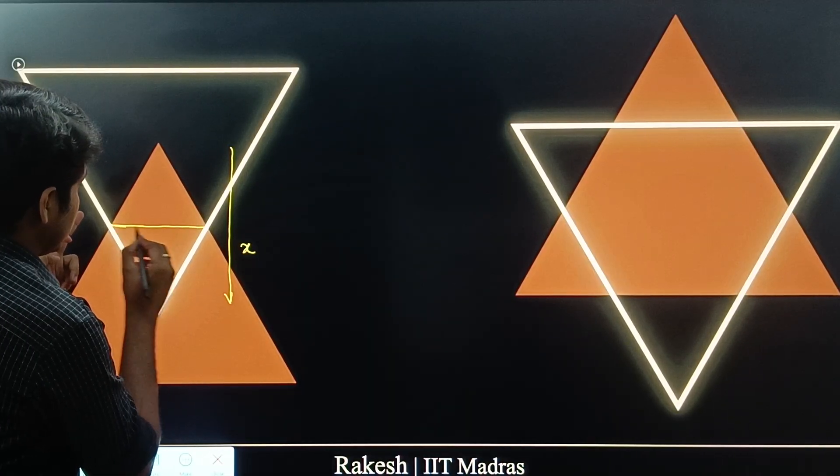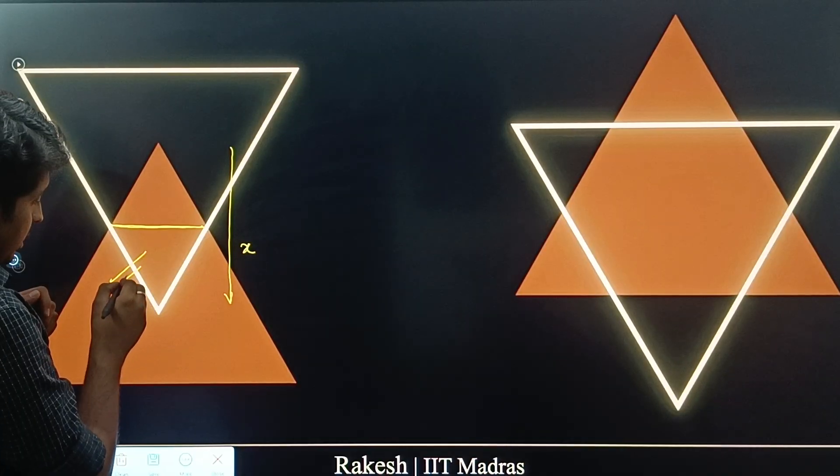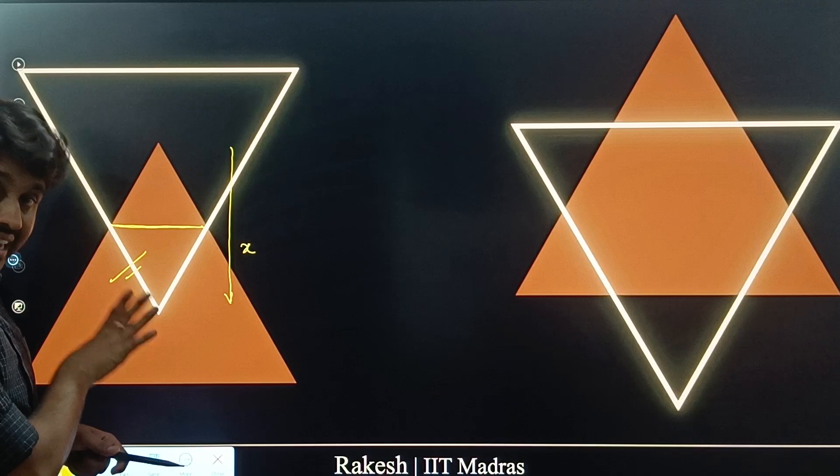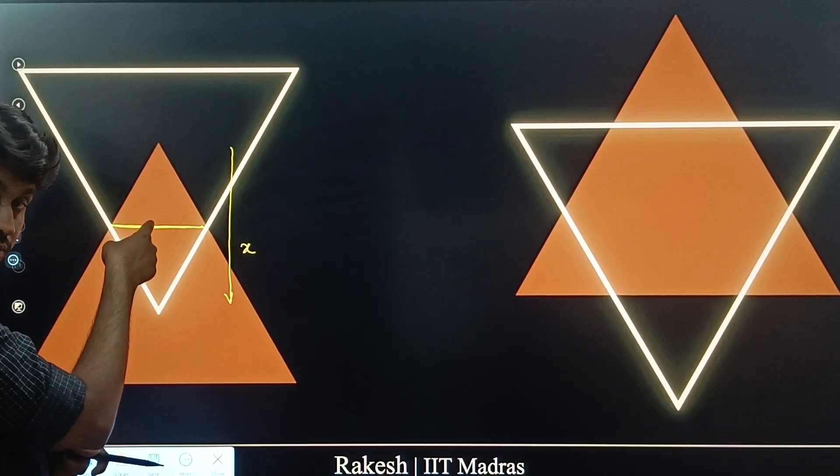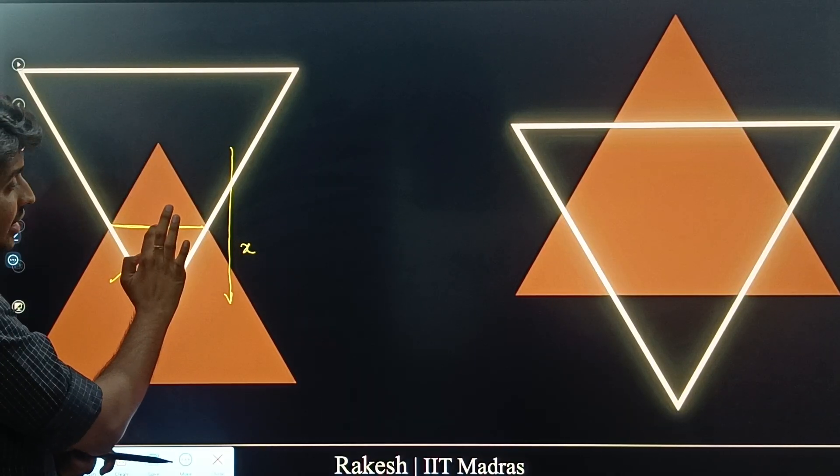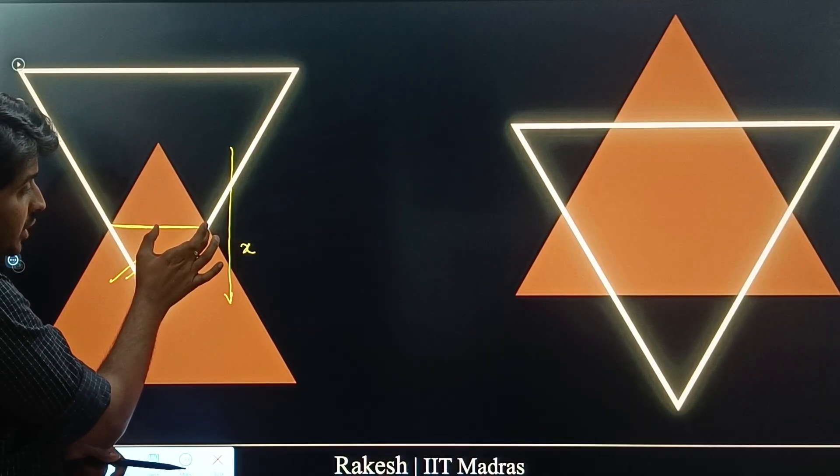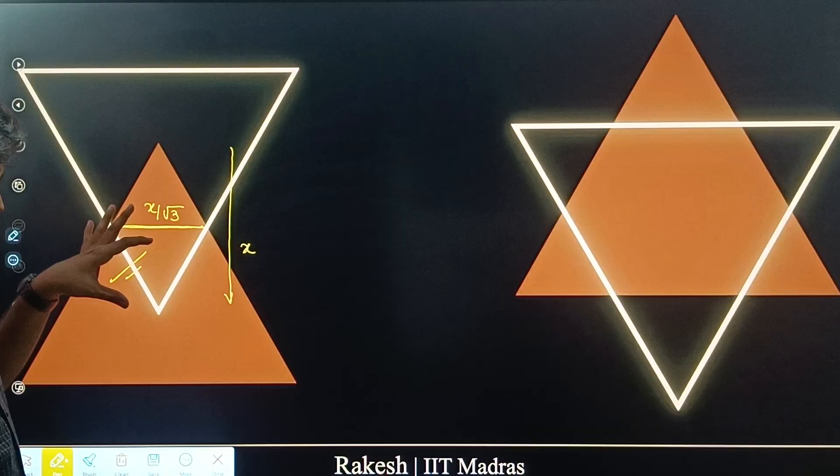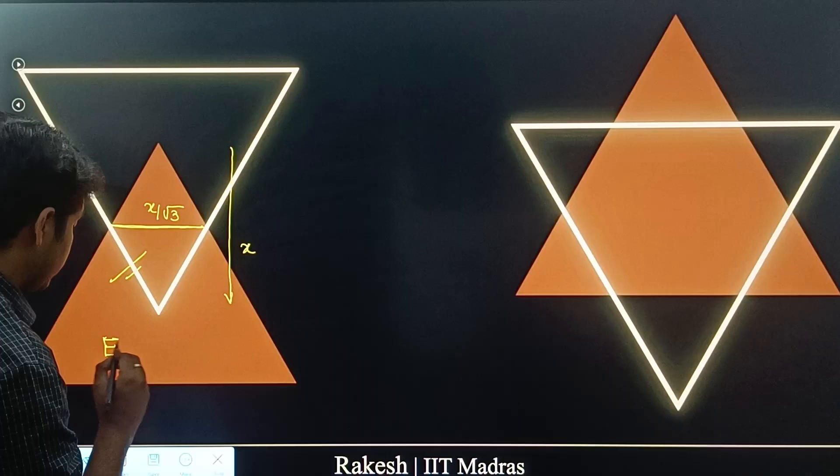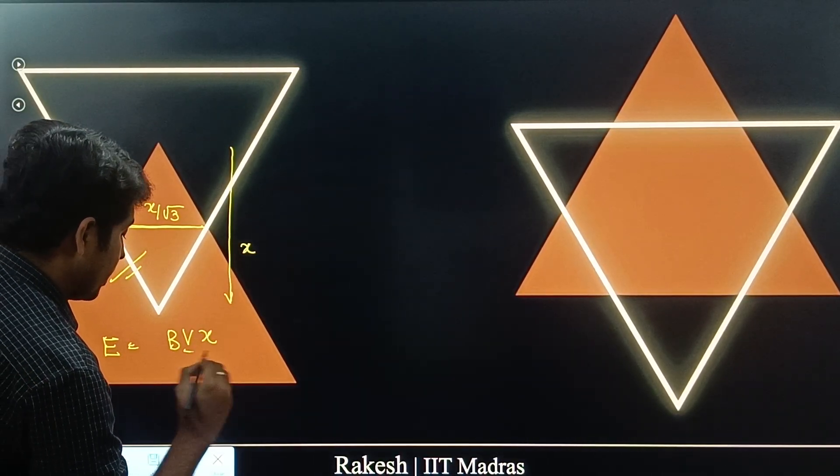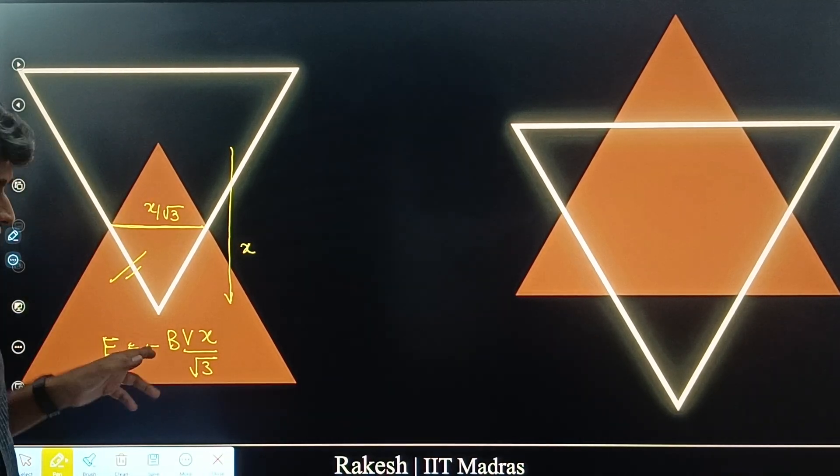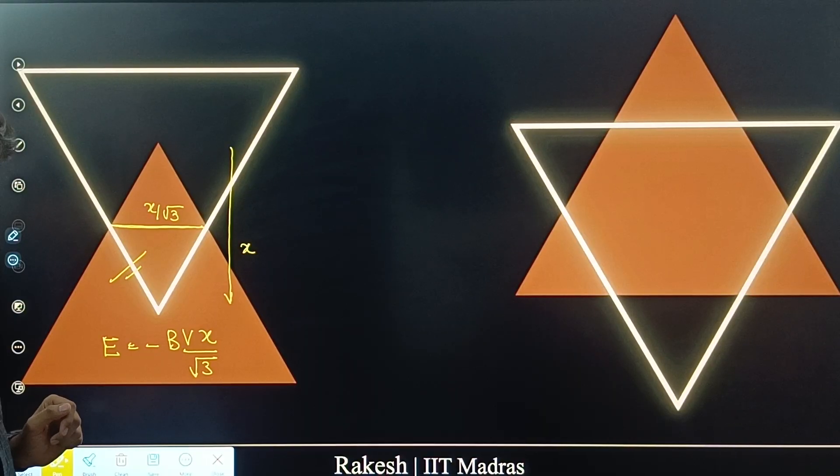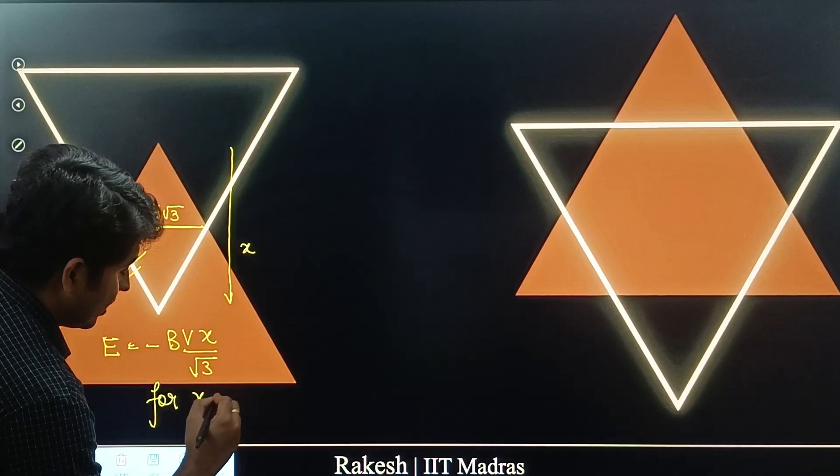I'll just replace this wire by like this. We can draw a cell in this direction. You see that this figure, it is symmetric. So this is a rhombus. This is one diagonal of the rhombus which is x. If this is x, this will be x by 2. This is 30 degrees. So this will be x by 2 root 3. This half is x by 2 root 3, the total will be x by root 3. We can say the EMF induced right now is E equal to BV x by root 3 with a negative sign. This is for x less than L.